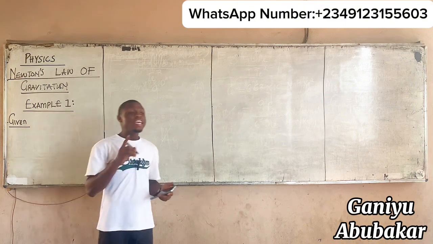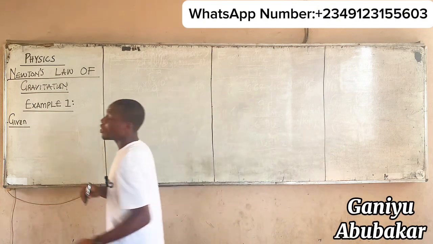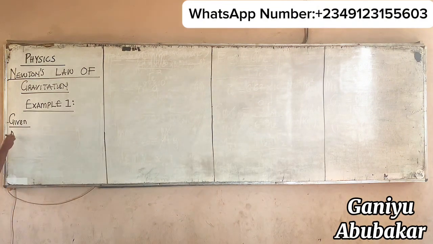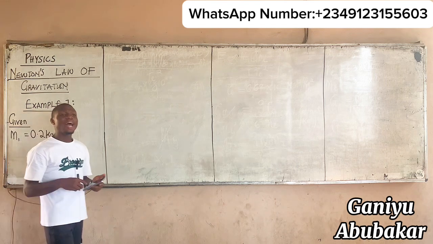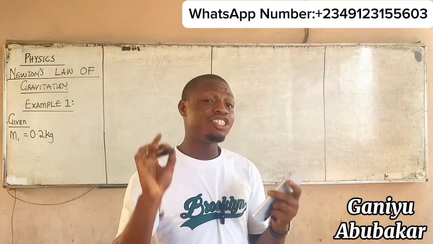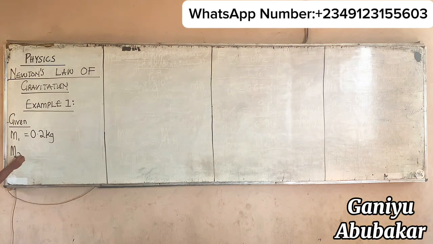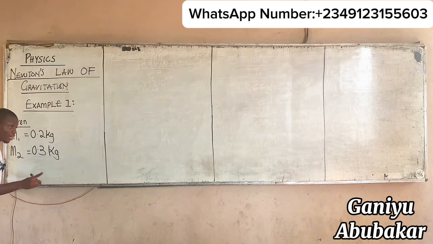First things first, in that question, if I open my eyes very well, I have three masses there. So give me M1, M2, M3. M1 is of course the first mass there, that's 0.2 kilogram. In the question there, I have 0.20, and 0.2 are literally the same thing. So I have 0.2, that's M1. M2 is of course 0.30. I can omit the last zero. I can write 0.3 kilograms, still correct.